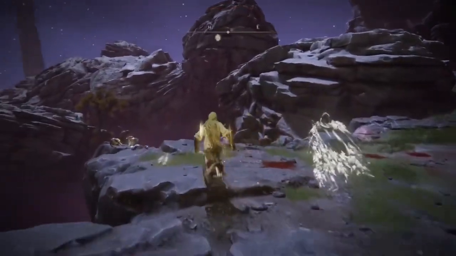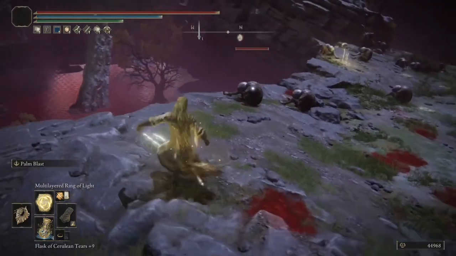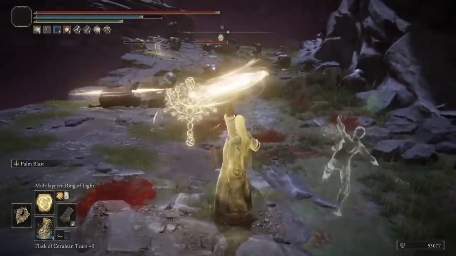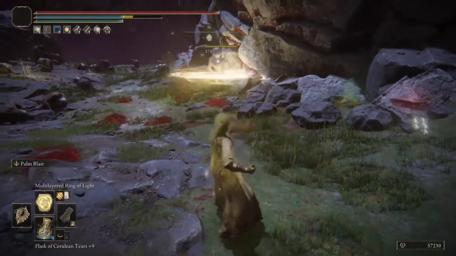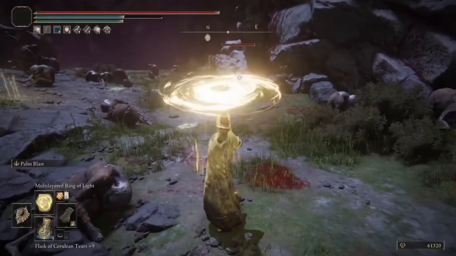Okay, so now I have Multi-Layered Rings of Light. This is also a DLC spell. So look at this. You can charge it or go quick, and this thing hits like a truck. It's hard to hit a moving target with this, but if they're standing still or coming directly at you, this hits hard because it stays in the same area. It's kind of like an AoE attack, and it hits really hard.